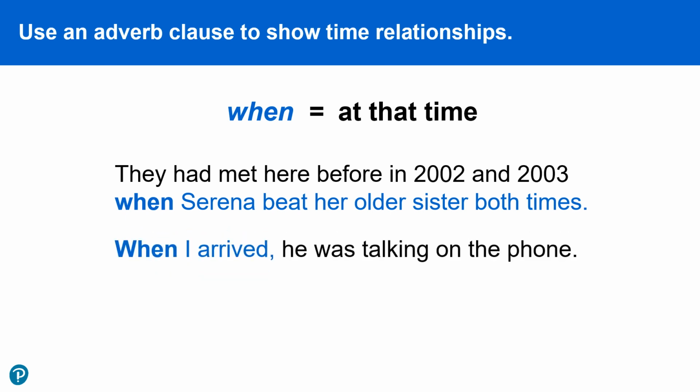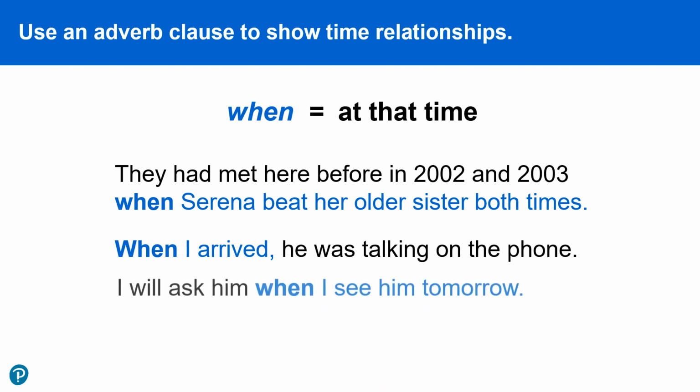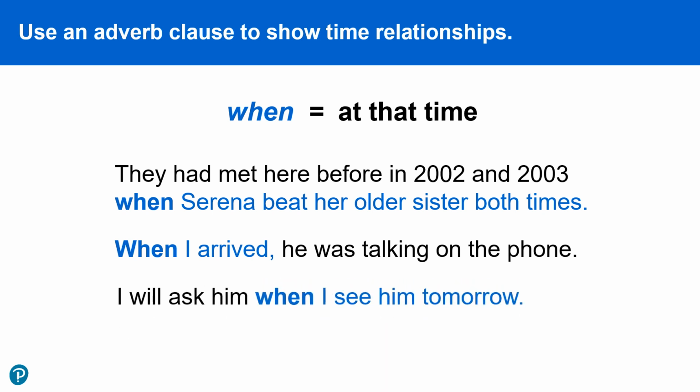When I arrived, he was talking on the phone. So at the time that I arrived, he was talking on the phone. I will ask him when I see him tomorrow. So when will I ask him? I'll do it when or at the time that I see him tomorrow.